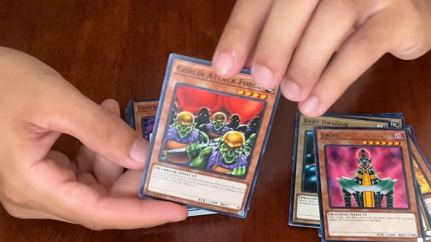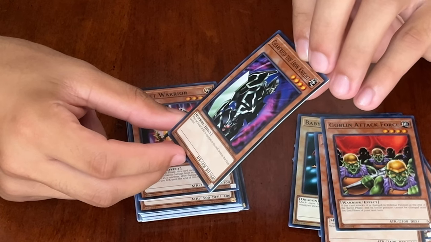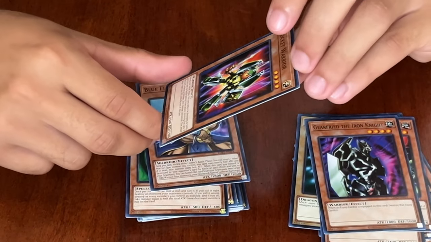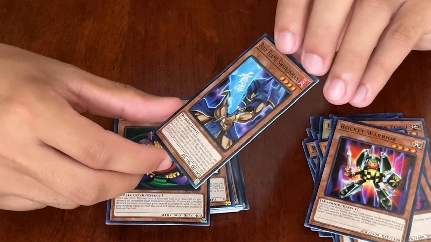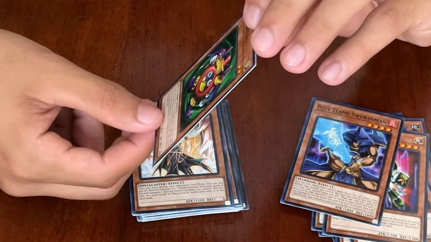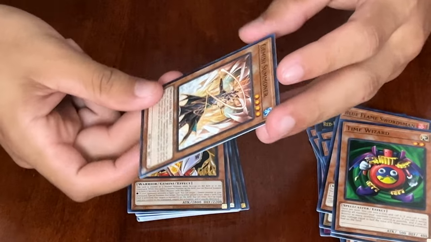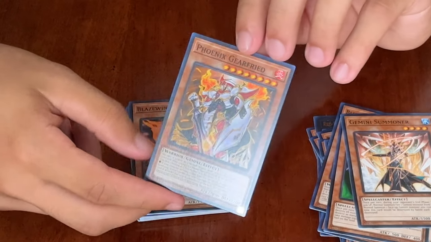Okay, here we go. Goblin Attack Force. Gearfried, the Iron Knight. Rocket Warrior. I haven't heard these names in a bit. Blue Flame Swordsman. Time Wizard. Oh my gosh, they got that. Time Wizard. Love this card. This is probably gotta be Joey's favorite card right here. One of the main top hand cards right here. Gemini Summoner. Like that, the Time Wizard is coming clutch so many times.